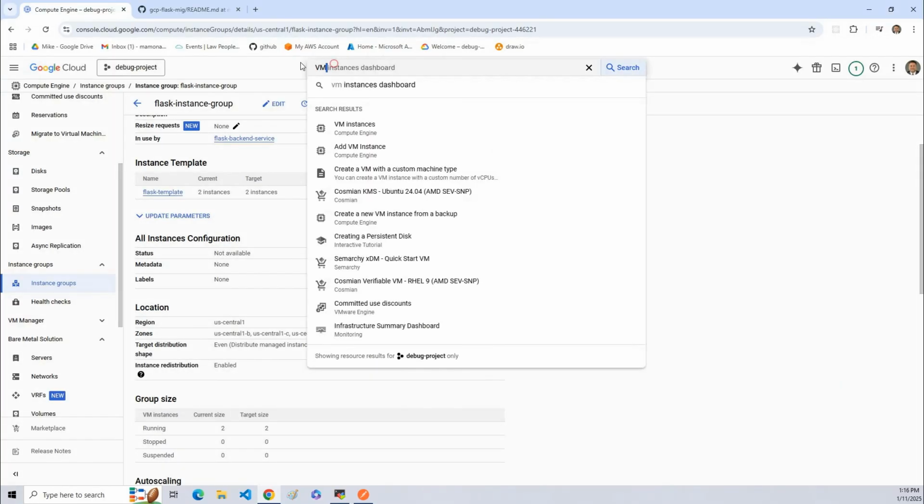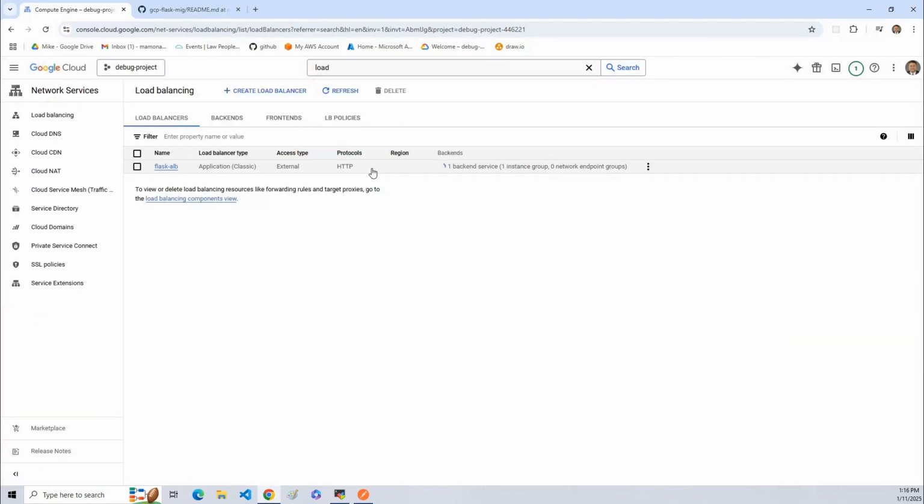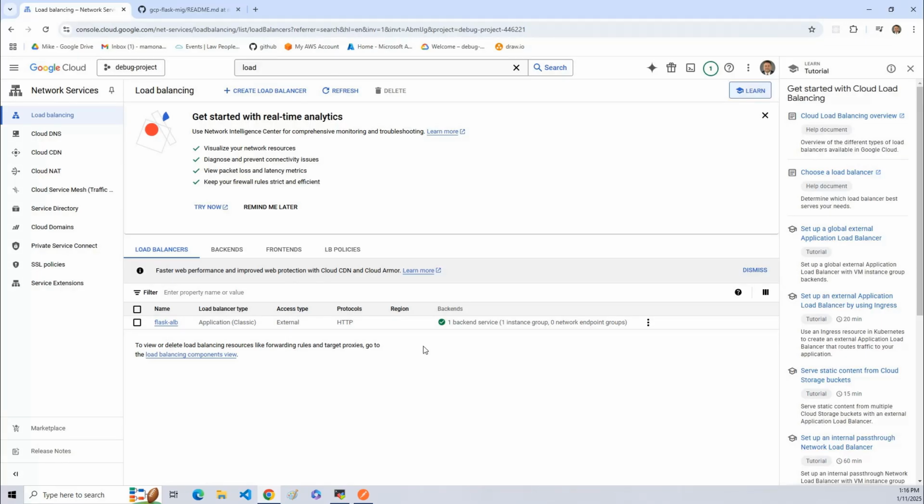The next thing to look at is load balancing. You can see we've got the one load balancer, and the global HTTP load balancer is kind of funky, a special case. We'll talk about that when we get into the GCP-specific things. Essentially I think it's just an artifact of trying to keep things simple. In most cases in my professional environment, you would use a VPN and you wouldn't use a global one, but this is just for the learning activity of learning how a managed instance group works. So there's the load balancing.